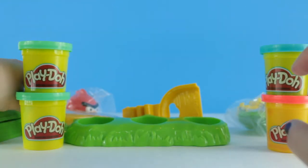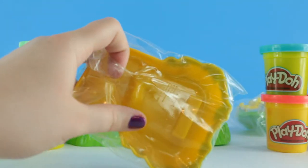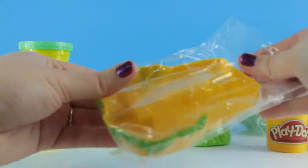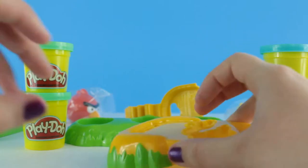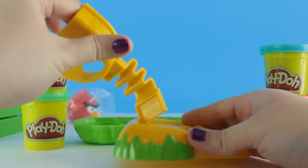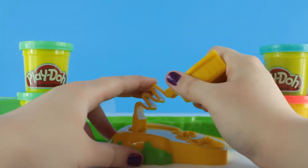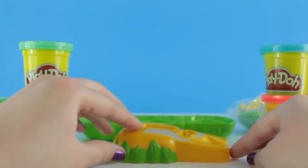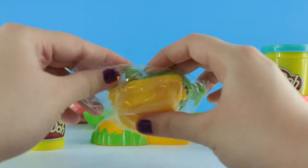Now we're gonna open up the molds. Scissors. There's our mold. And actually, now that I'm looking at it, this piece looks like it kind of connects with that piece. And you pull it back and go, oops. Okay, and then we got this. So let me open this.